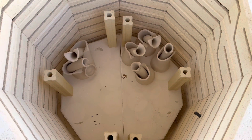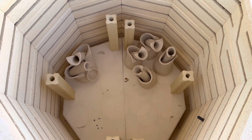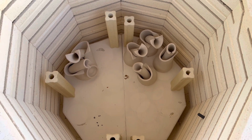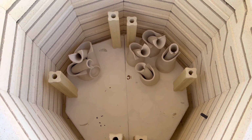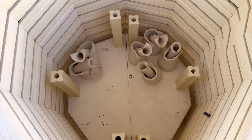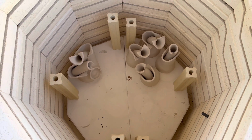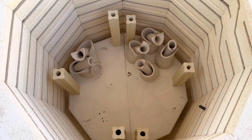I've started filling the kiln. I've got kiln legs in there along with a few of my pieces. The kiln legs on the left are taller for taller pieces, and the ones on the right I'm going to be putting smaller pieces. On top of these legs I'll be putting shelves and another layer of my pieces.